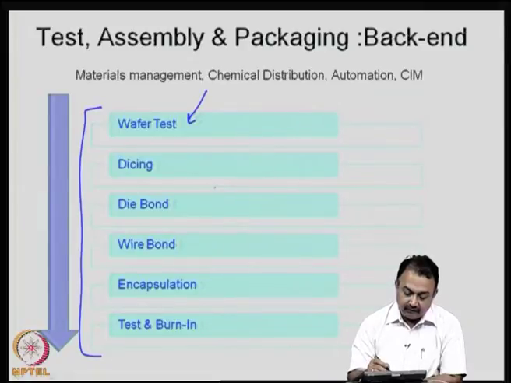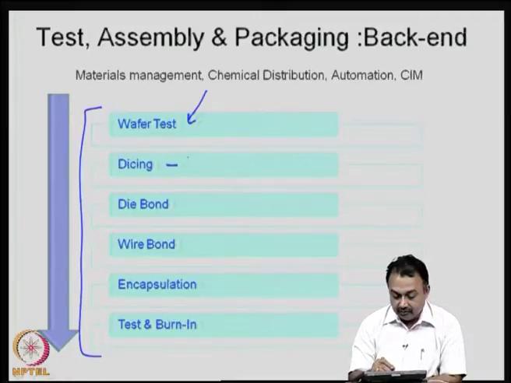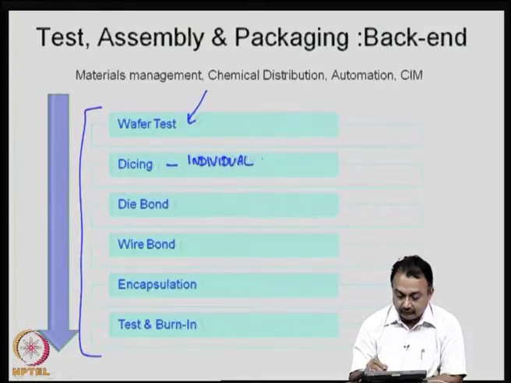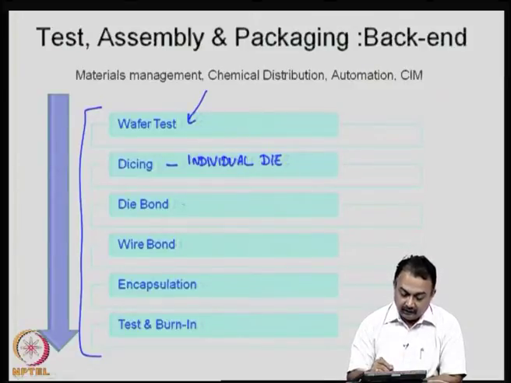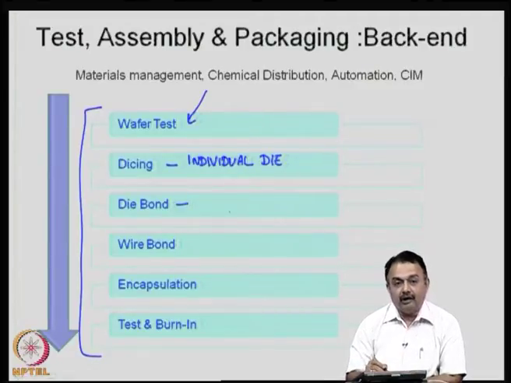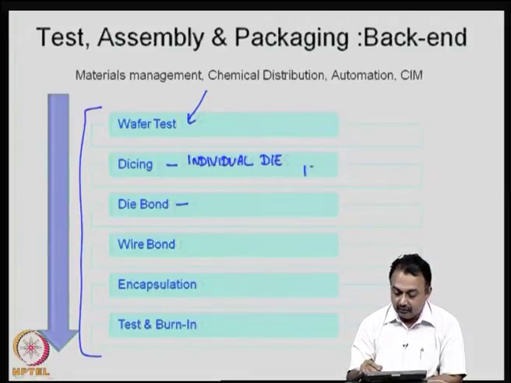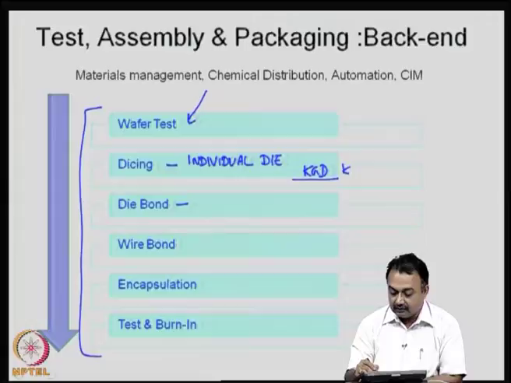Now, the wafer that is manufactured from the front end process is tested. Now, the next step in the back end process will be dicing the material. Here we have to make the individual dies. And then the die that is sliced from the wafer and quantified as a known good die. I think I have repeated this term KGD, known as known good die.